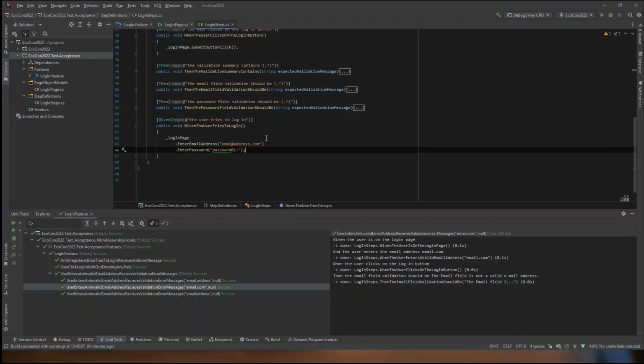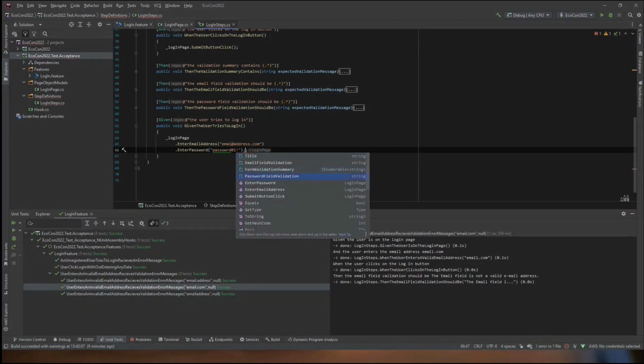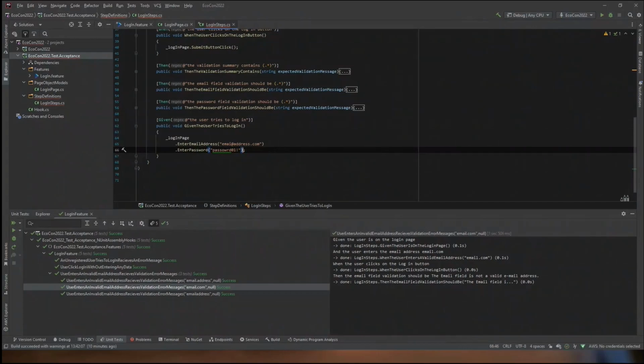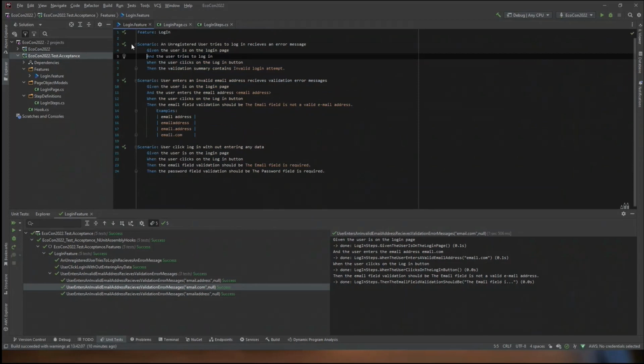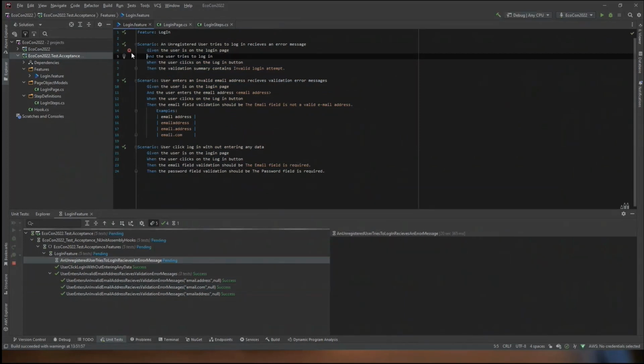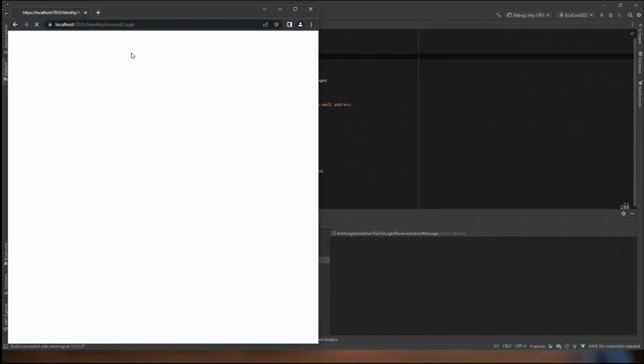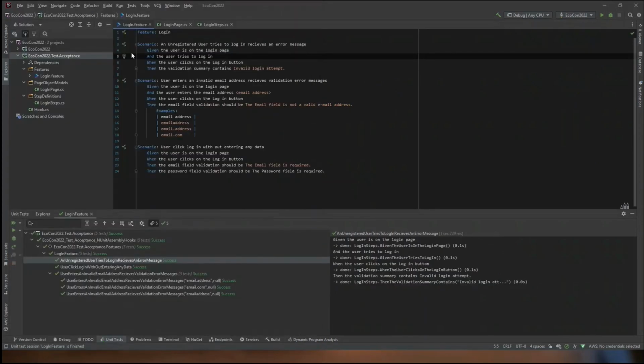That's easily discoverable because of IntelliSense. So if I run that test now, that test should, I hope, still work. Yes, it does. Hurrah.